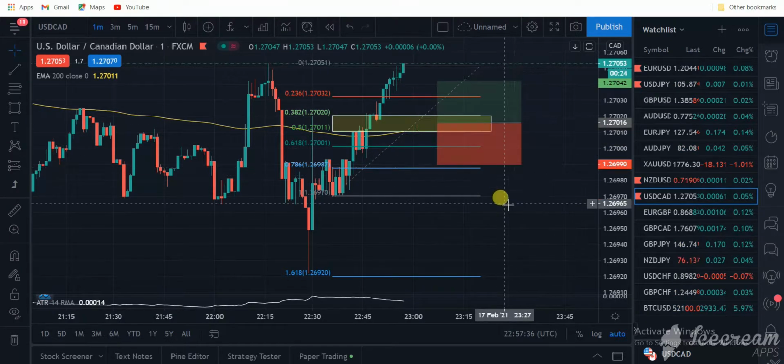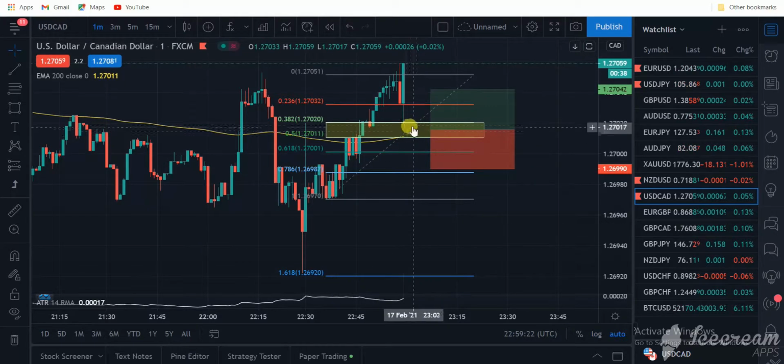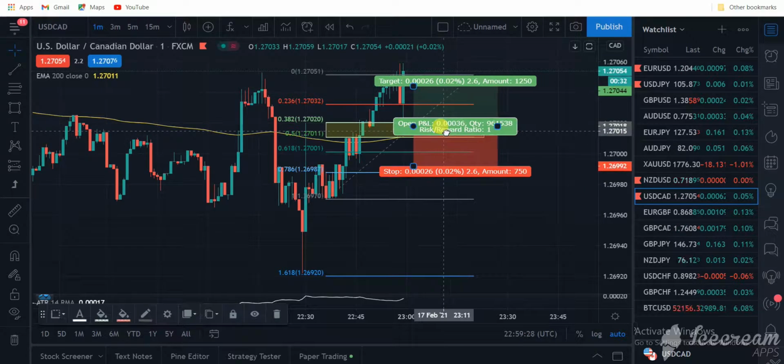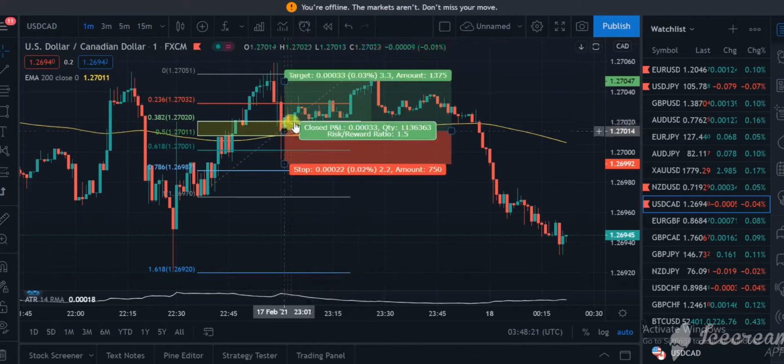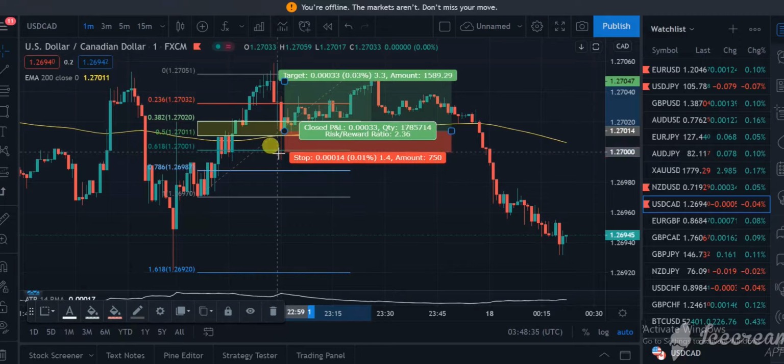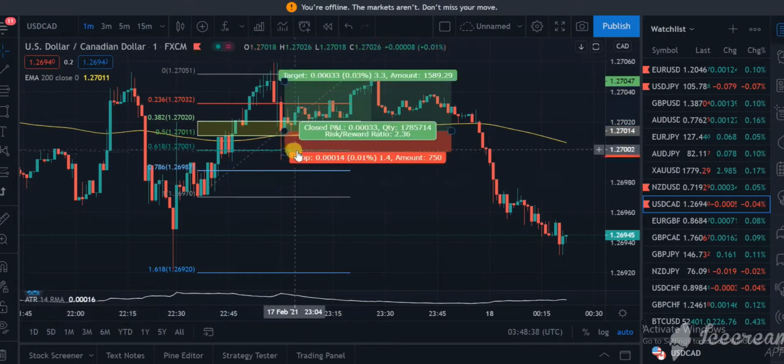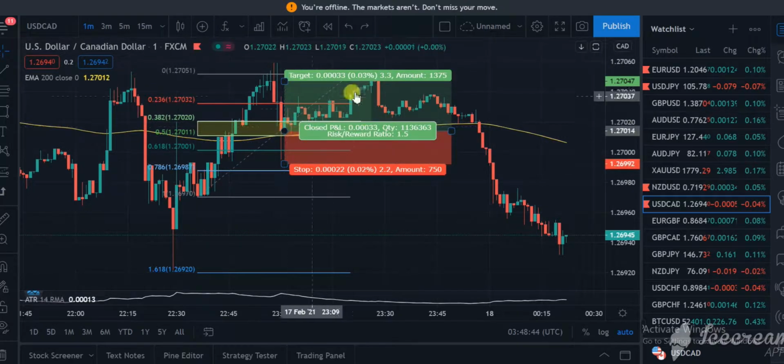So let's see the result of this trade. As you can see, the price is just moving away from that point. So let's see if the price would come back down. Alright guys, so I completely forgot to record this. As you can see, price got back to that point I was talking about, and it just clearly went all the way up. And you can see a 1-to-1.5 was a beautiful win for this trade. Like I said, your stop should be just below this area right here. If you had put your stop at this point, then you could have covered a lot more than that. But let's just be realistic, guys. This was where my stop was, and a 1-to-1.5 was a win on this trade.